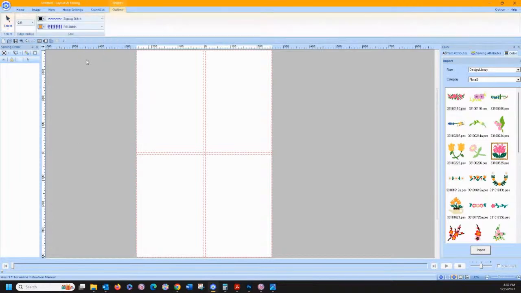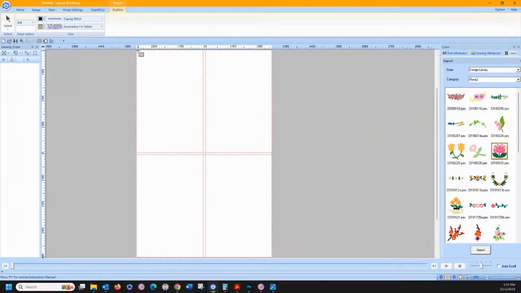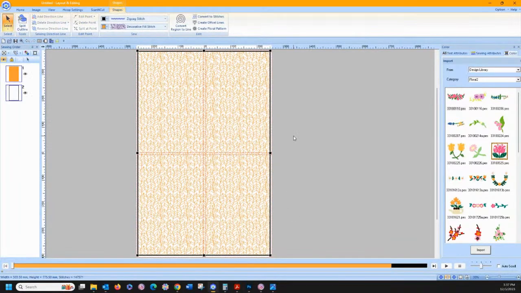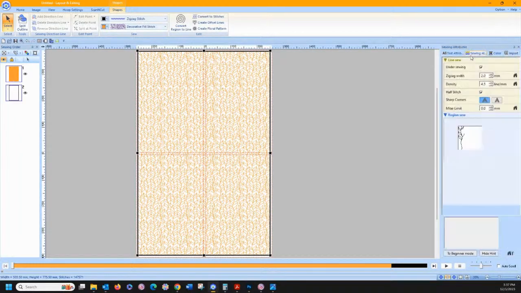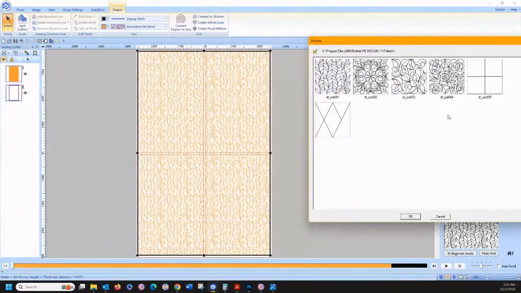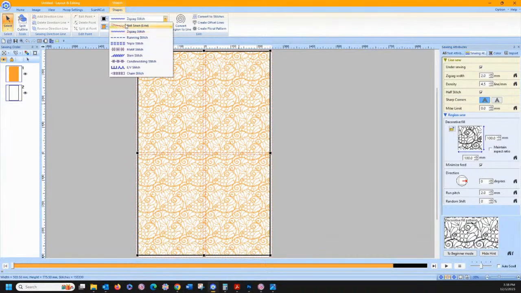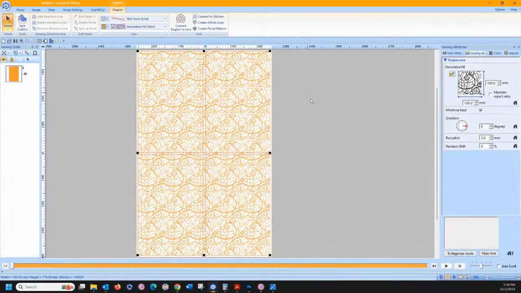I'm going to come in and draw a shape. I'm going to get out of realistic preview so things go a little bit faster, and we'll choose a decorative fill. I'm going to draw myself a rectangle with that decorative fill. You could choose which decorative fill you want. Let me tap that and get that back on the import menu. Come and pick yourself a decorative fill that you like. Click OK. If you don't want an outline around it, you can turn that off.